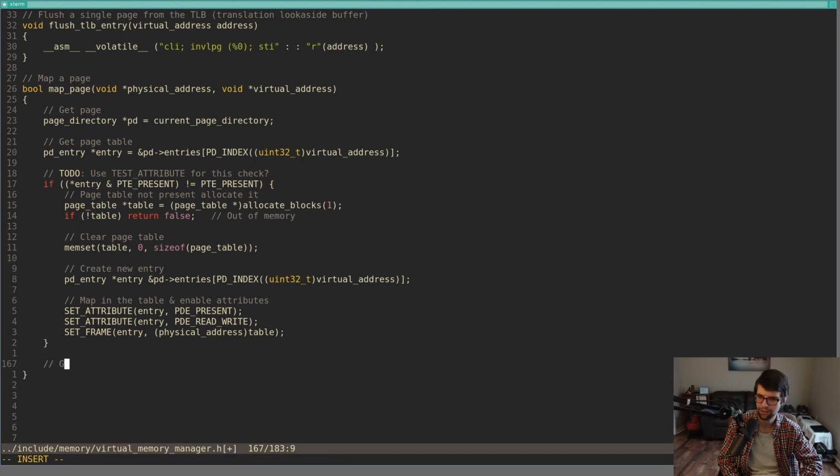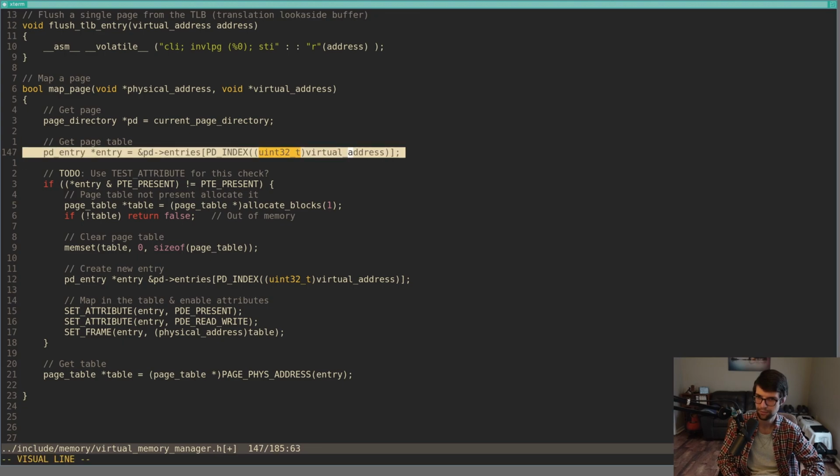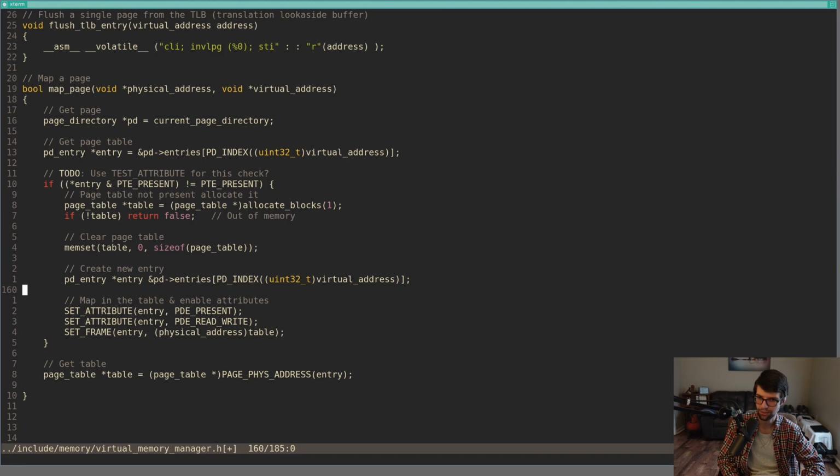Okay, and after we do that, if we didn't do this, we still have to get the table, so this is redundant in this case here. But if this didn't happen, we would have to get the page table. Okay, page table is a pointer to the physical address for the entry. So this is for the directory entry up here. That is what table we're getting. But we're getting a pointer to that entry, so we can fill in a specific entry within that table.